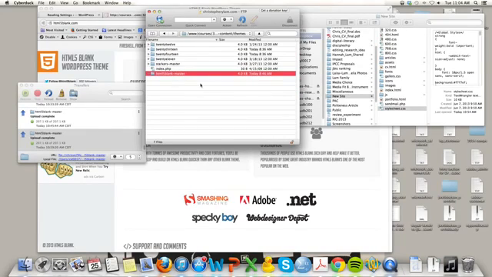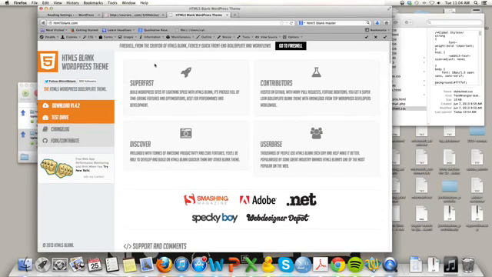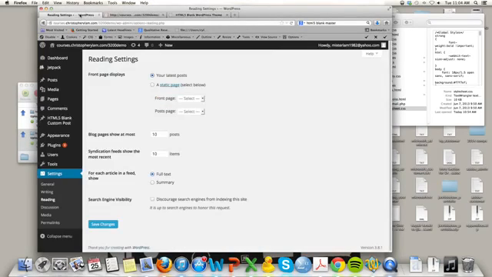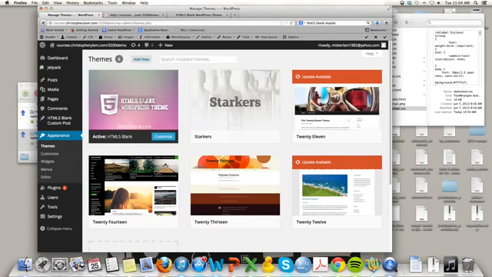You'll see here my HTML5 blank master folder is already uploaded. You would just upload it to your server, and then you would have it installed onto WordPress. The next thing you'd have to do is, under Appearance and then Themes, make sure that your HTML5 blank WordPress theme is active. In this case, it is active.